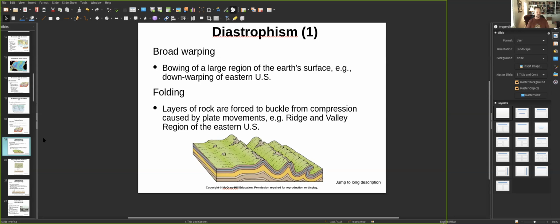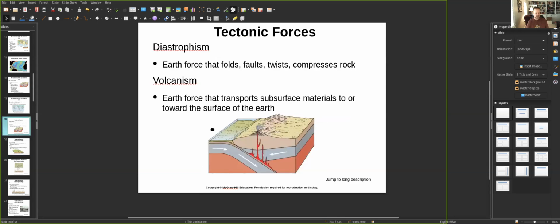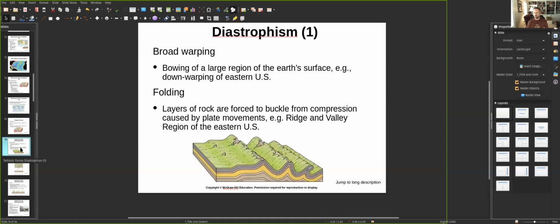But when you also have those subduction zones, these things back here, you can have on these surfaces here this pushing down of the surface. And for us, we can actually see that here. So if you look at this here, this is essentially the landscape that we have in eastern Tennessee. We are part of this ridge and valley region of the eastern part of the United States, right? Think about ridge, valley, ridge, valley, ridge, valley. It's what we kind of live and drive through every day.